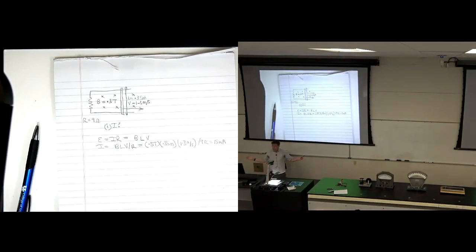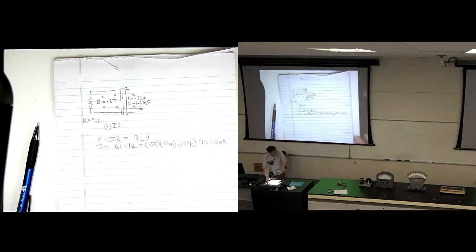And that's the generator, right? We put in some speed, V, 1.3 meters per second. That's translational motion. We got out, what did we get out? We got some current out, 15 milliamps. If I had put in twice the speed, supposing I put in 2.6 meters per second, I would have got out twice the current, 30 milliamps. If I put in half the speed, I would have got half the current out. So that's the relationship between the speed in, the translational motion in, and the electrical current out.